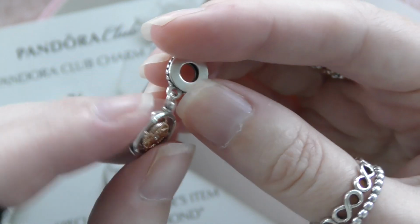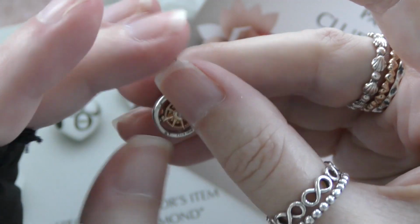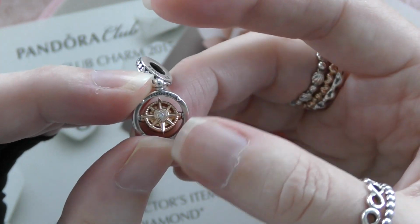So I do like this one, and it also has the same bail design as the earlier one, and it's kind of fun to play with. You can like flip them.